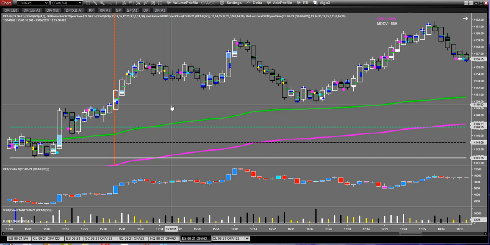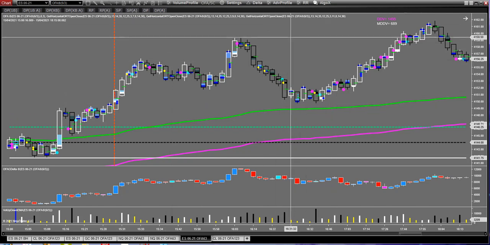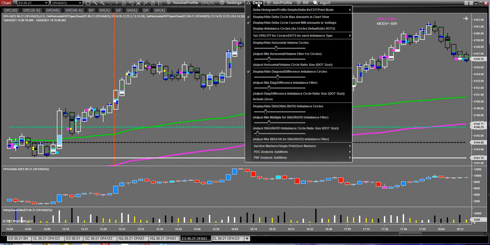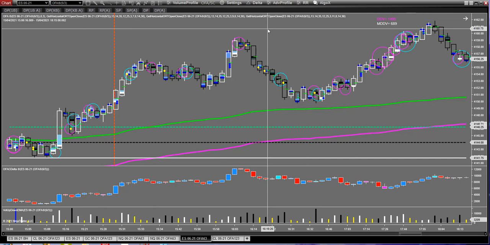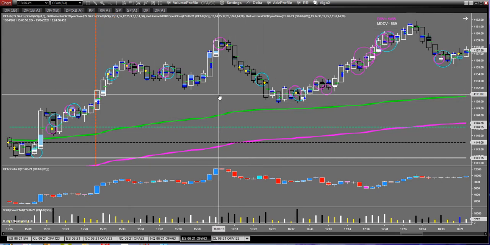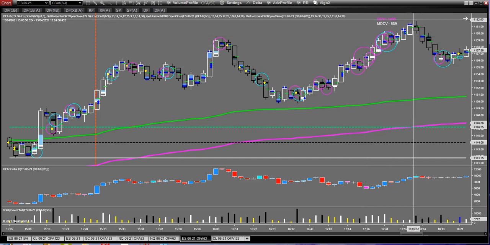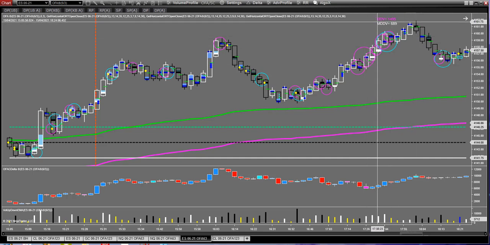I had been thinking for some time about a different presentation for the imbalance circles, and I did have one or two requests on this as well. So here is what I've come up with: the ability to see, instead of the circles that you're familiar with that are scaled according to the actual size of the imbalance.